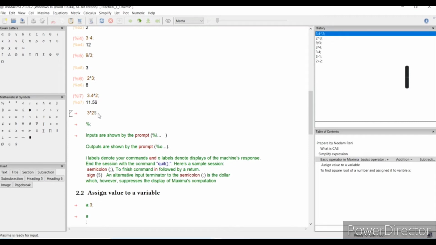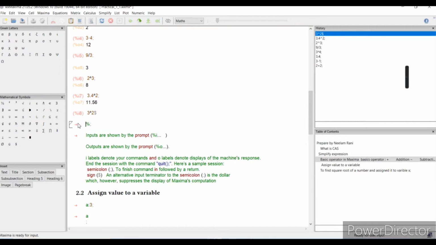Enter. This output is not appearing on your screen, but I want to check whether the answer is 9 or not. So for this I need this symbol here, percent. If I put the percent in the next cell, this is my cell, this is the symbol of your cell.